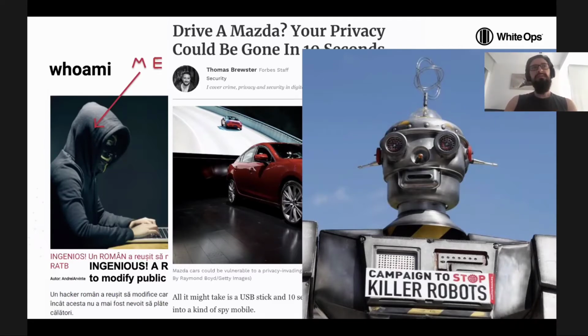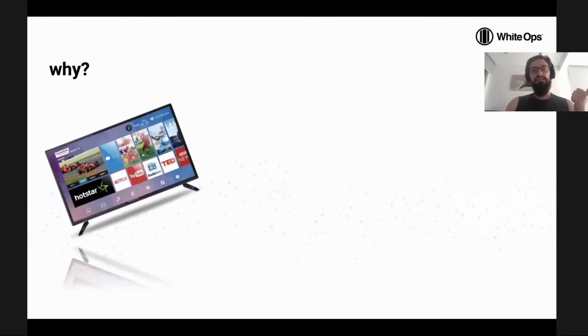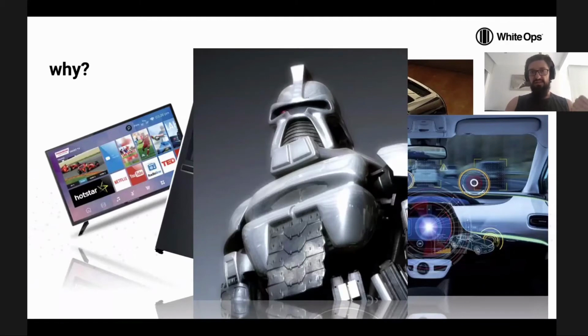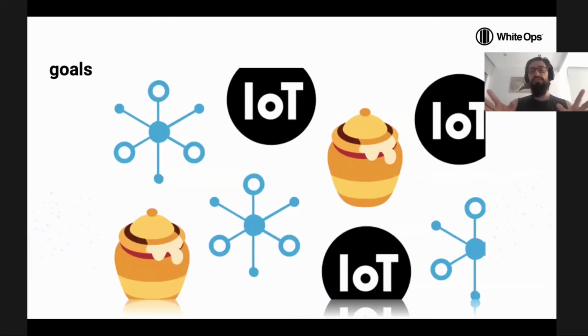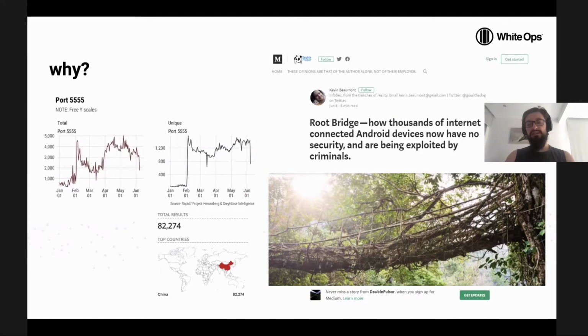And this little tiny bit of research kinda started from the fact that we have smart TVs, smart fridges, smart toasters, smart cars, and even smarter toasters. So what we can do if we want to stay safe is sprinkle our little honeypots in between all of those smart devices and the IoT, where S stands for security, as we all know. And looking at all of this landscape, something caught my eye. It looks like among this rubble of smart devices, some of them were being noticed by the bad guys. And it was mainly Android devices who had ADB on.